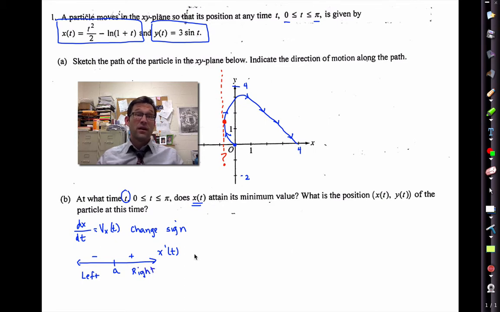All right? Well, then we need to figure out dx/dt. Let's do it. Take a minute. Think about what that is. Pause the video if you need to. All right, let's go through it. I'm going to do this very quickly. We are much past the point in time when we should be talking a lot about derivative rules, but we get something like that, and if I clean it up a little bit by canceling out these 2's, we get a very nice expression: t minus 1 divided by 1 plus t. Now, obviously, I need to figure out where that thing is equal to 0.